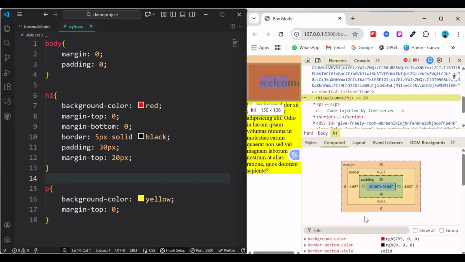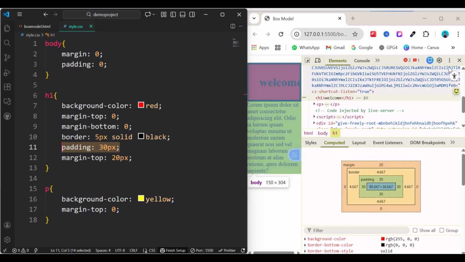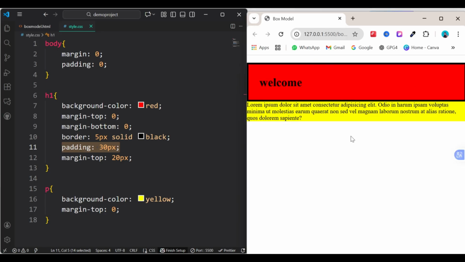You can also inspect using inspect. So you can see this is top margin 20, and the padding is 30 pixel. So this is your 30 padding in all sides, and this is only 20 top margin.